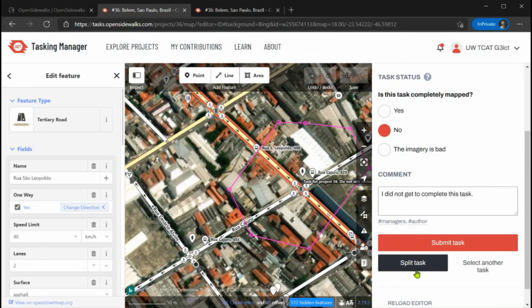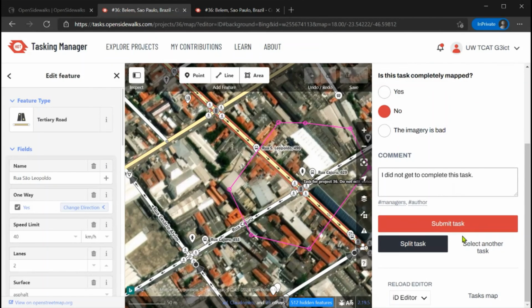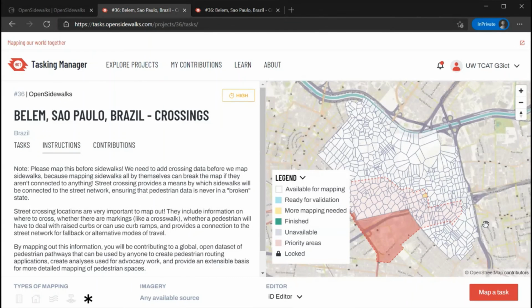Avoid the splitting task because these tasks are fairly small and there's no need to split them. So I will go ahead and submit the task right now. What you'll see is that now there is going to be no record that I've done this because I said, no, I have not. And so it is still available for mapping, that task that I did.